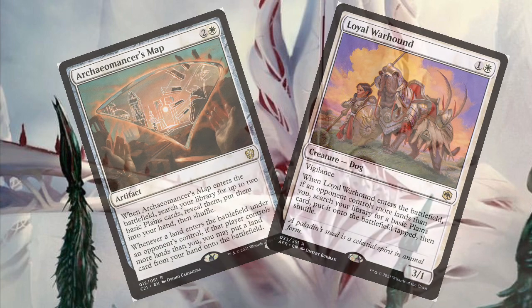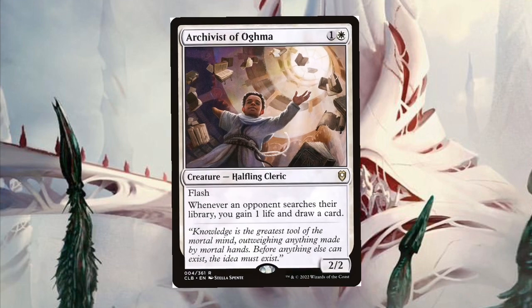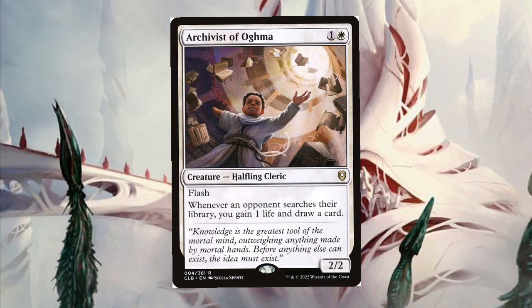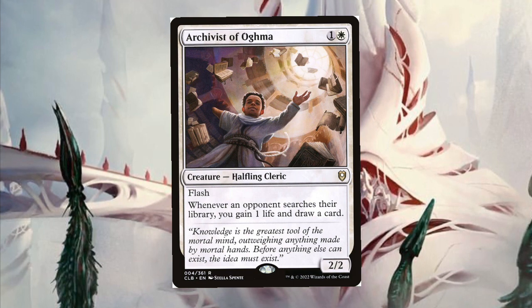So that's ramp, but what about card draw? Well, first off, we have Archivist of Oghma. Anytime someone searches their library, so if they cast a tutor or are searching for a land, we get to draw a card and gain a life.